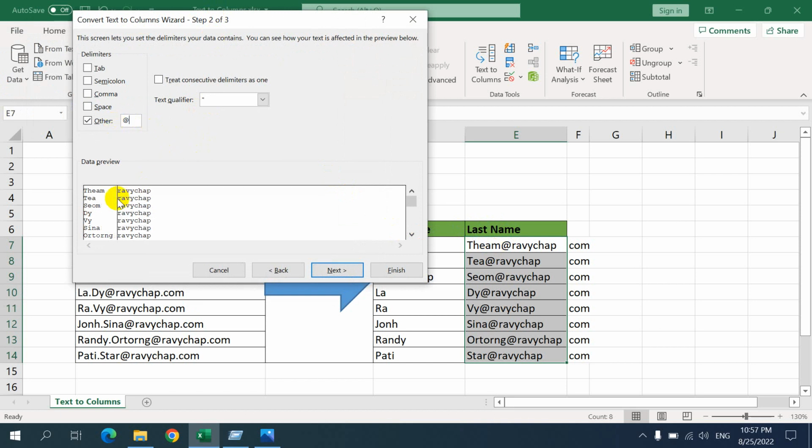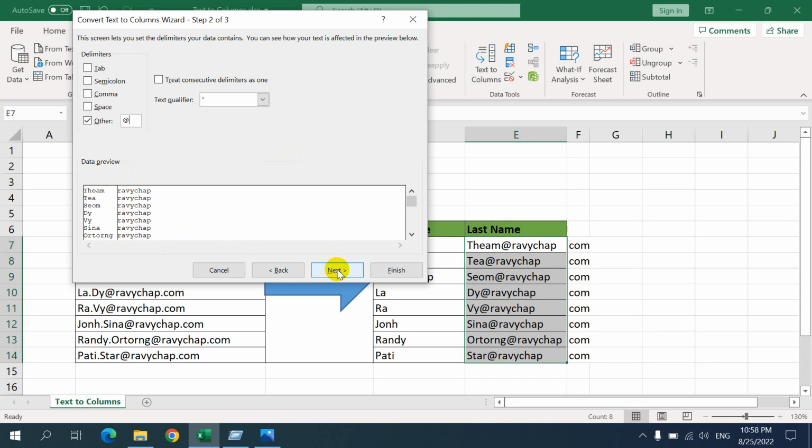Why do I use the add symbol? Because I want to break the data at the add. If I want to break the data between last name and domain name, I just put add, so it will break the data from here. You can see, this is the data preview, so we can see the data will be like that.